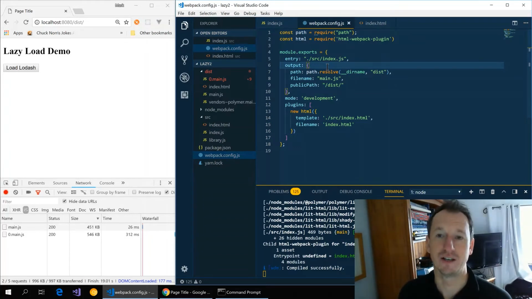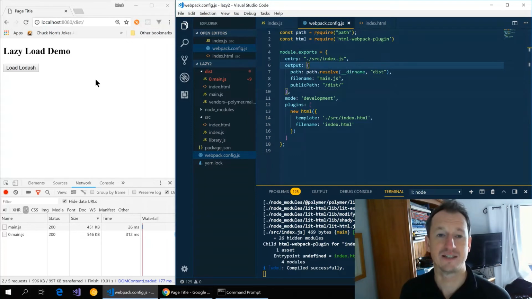The difference between those two is that prefetch you would apply to scripts that may get used in a future navigation, whatever the user's doing. So they're not necessarily going to be used, and those ones the browser will try and pull down when it's idle. It won't bring it down while it's got other things to do. It'll just wait for an idle state. If it's doing nothing, it'll pull them down.